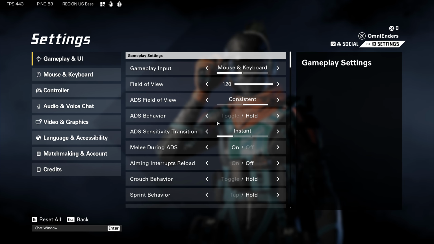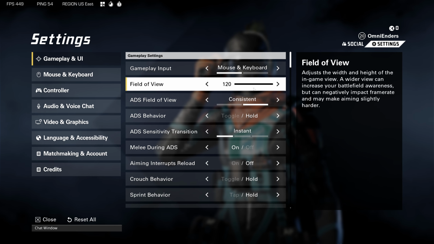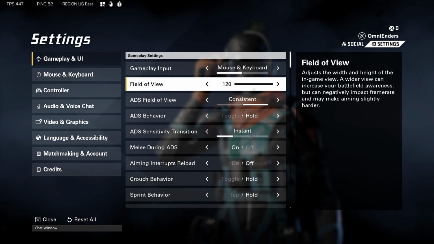First of all, we're gonna go into gameplay and UI. Field of view, this is largely personal preference. I play on max FOV because that's my preference. However, I have heard from some controller players that apparently 103 FOV is best for quote-unquote aim assist consistency. If you would like to play on 103 FOV, you can make that choice. However, I believe that's a bit bogus.